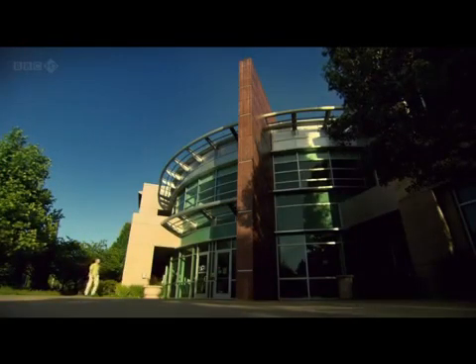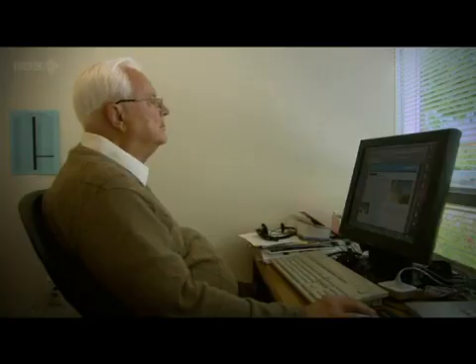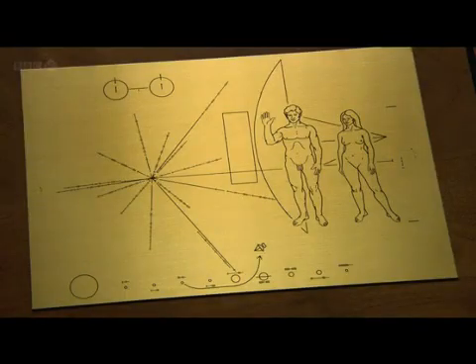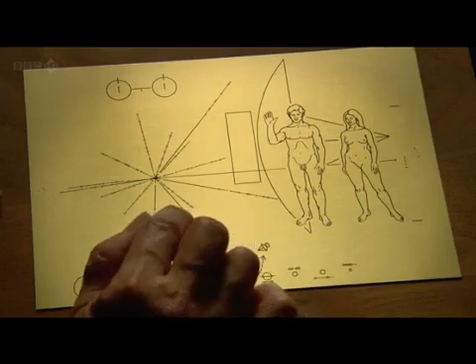In Mountain View, California, the SETI Institute scans space for signs of extraterrestrial communications. Its founder is Frank Drake, and after a lifetime searching he still believes in the possibility of other intelligent life in the cosmos. Back in December 1971, his friend Carl Sagan suggested they work together on a design for their own interstellar message. They thought the most interesting thing to extraterrestrials would be what we are like — so they wanted figures of a man and a woman, and some information about what planet or place the plaque came from, and when.